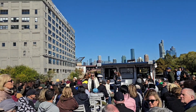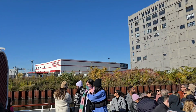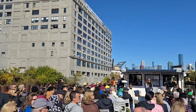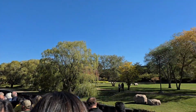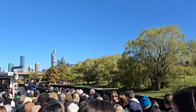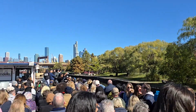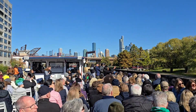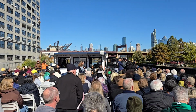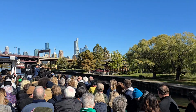75% of their trains go over that bridge. Very important. It goes up very slowly. It's not very fast. And then over here, this is Chinatown. Isn't this gorgeous? This is Ping Tom Park. Now, who is Ping Tom? He was an immigrant that came to Chicago, and notice how straight this river is. Well, he brought in immigrants to make it straight. It used to zigzag, and he made this portion of the river nice and straight. So we dedicated this park to him. He passed away in 1998. We dedicated it to him in 1999.